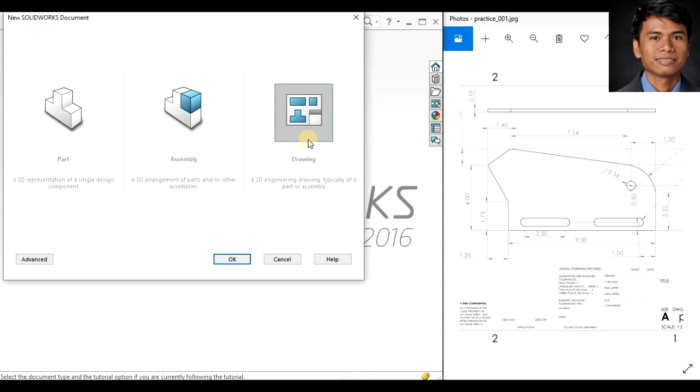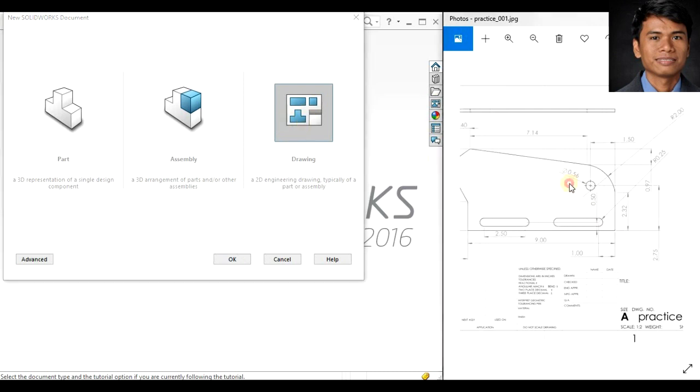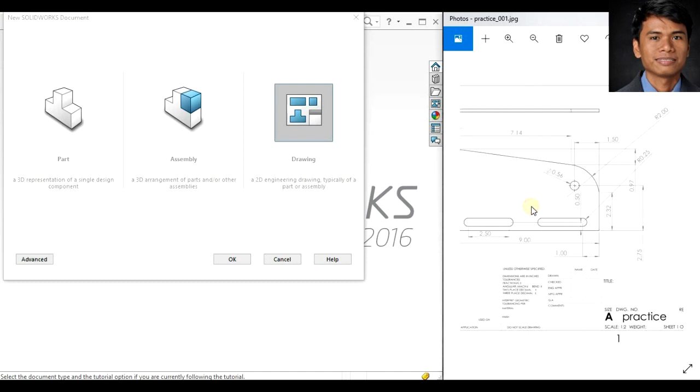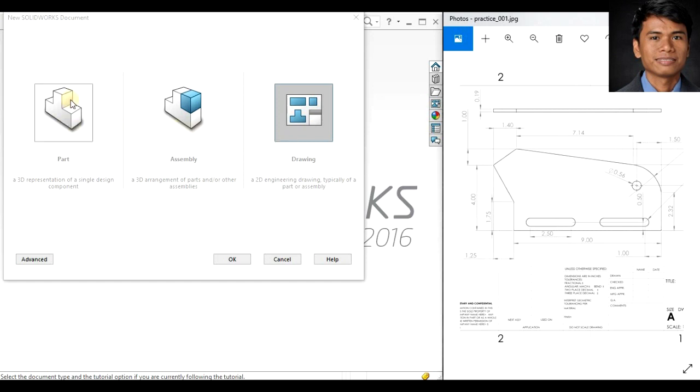Meaning if you want to do an engineering drawing, you must click the drawing option. Since this is only a part drawing or one component, we will be using the part option. So left click and then click OK.